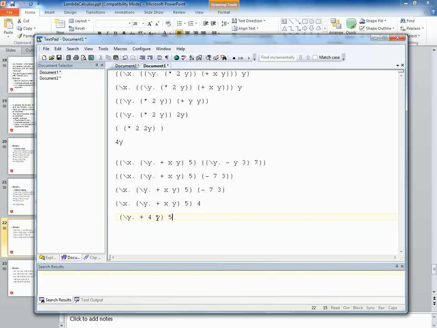And then finally, I can see that I have a function definition or lambda abstraction. And I have an argument, which is 5. So I send 5 to that function. What do I get? I remove the lambda. And the formal parameter is y. I remove the right parenthesis and the argument. But instead of the formal parameter, I put the argument, which is 5. And then finally, what you can see, I have 9 plus 4, 5.